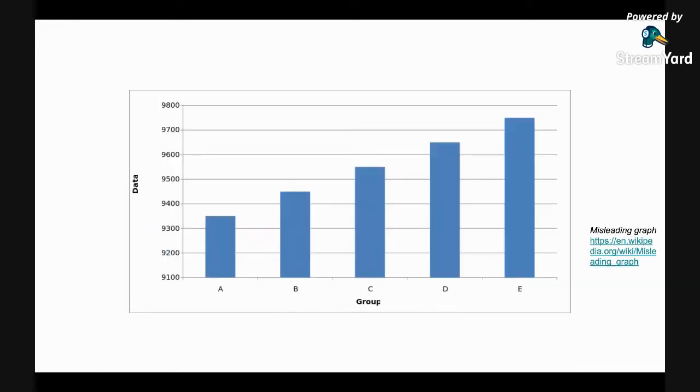As you see here, the y-axis in this graph starts from 9,100 and not from 0. This is very much not recommended because it gives you a distorted impression of the data.